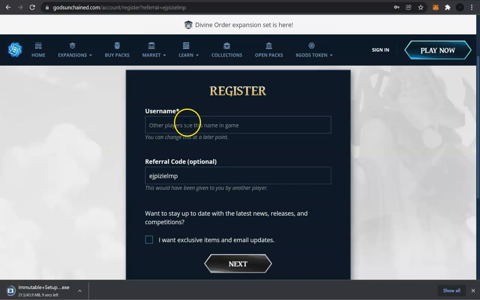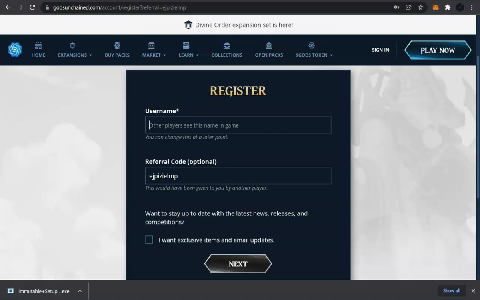So it will ask you to put a username that you can note. It is downloading the game for you already. So a username that you don't mind.